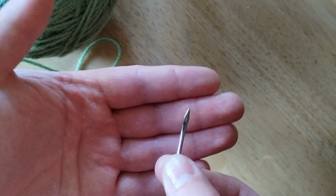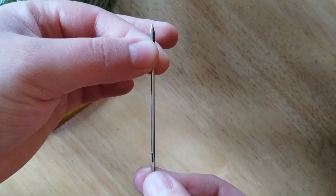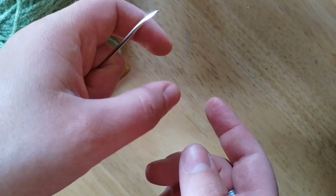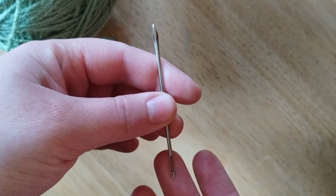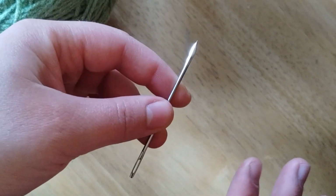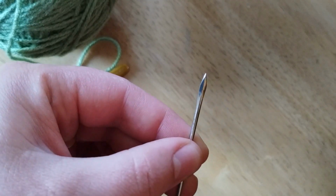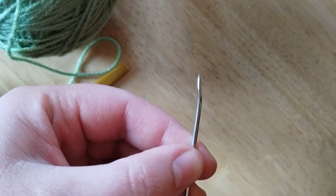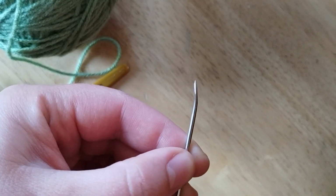I'm including this because I wanted to share that I specifically like this style of needle for this. It's called a sack needle, and as you can see, the tip is wider than the general shaft of the needle. I find it pushes the yarn pieces apart, so that it's much easier for the yarn to go through. It makes sewing up so much easier than any other style of needle I've ever used. This one I really like. I have another sack needle that is still better than a standard needle, but not quite as good as this one.